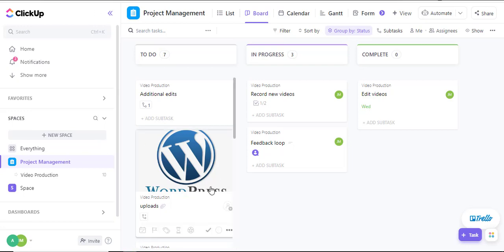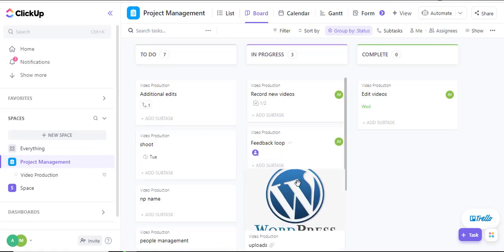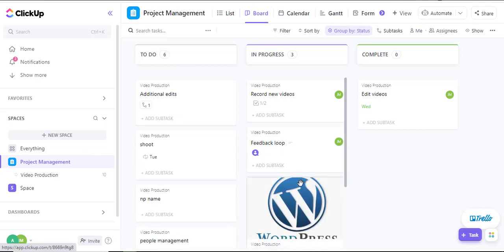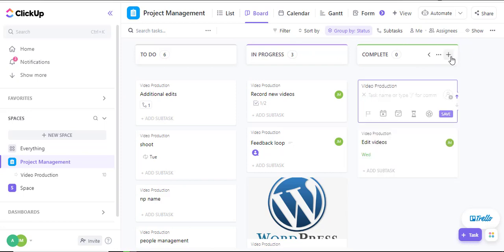I can also drag the uploads from this section and say the upload is already in progress, and maybe I can add a new task, and say maybe I need to create a new task directly here. What is happening, and it allows me to say which task was completed even if it wasn't mentioned at the beginning.